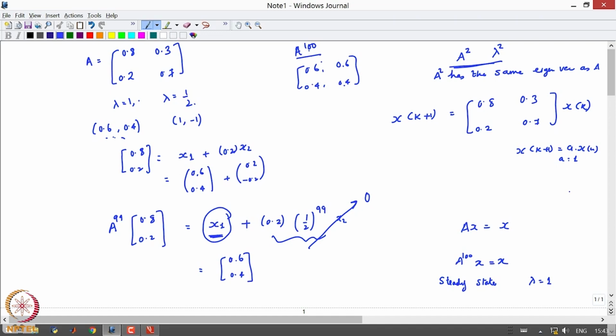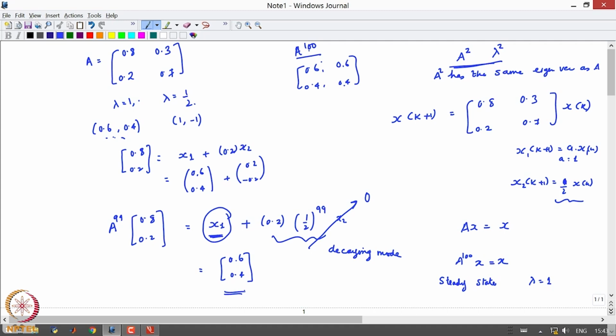The second term, if you see, with time it just gets decaying. You can just visualize this: let me call this x1 and let me call this x2, where x2 at k plus 1 is some number, say 1 by 2 times xk. As time grows this just decays, right? So, we should have something like this. This second term is usually called the decaying mode. Right, and at steady state it just converges to values like this.